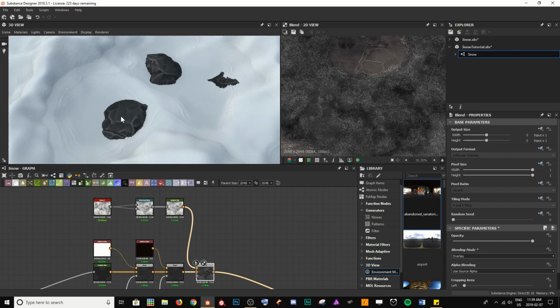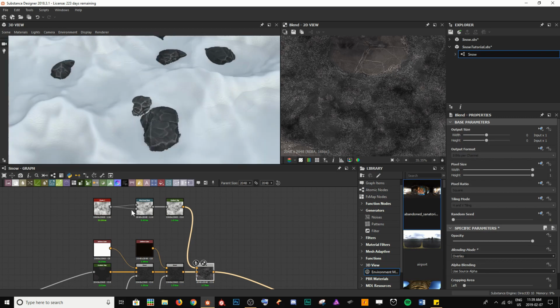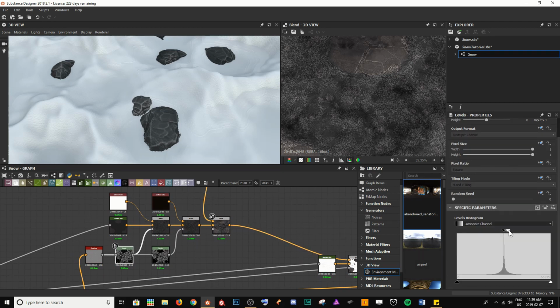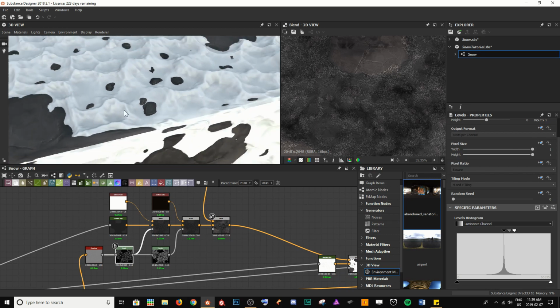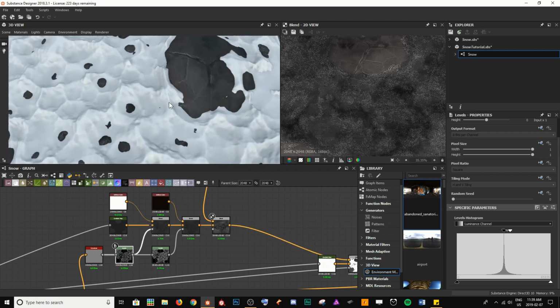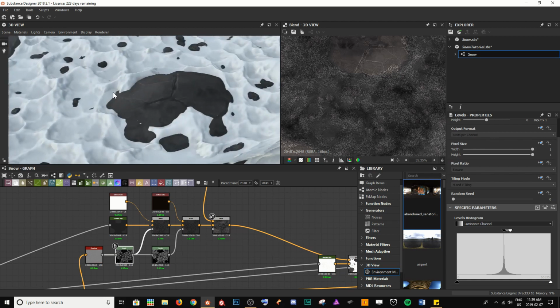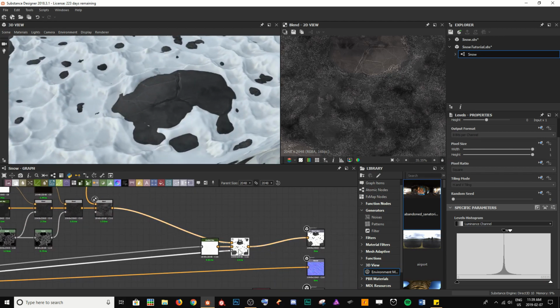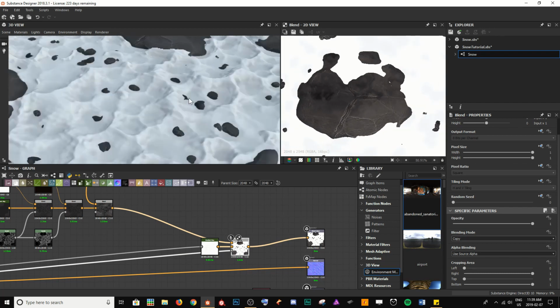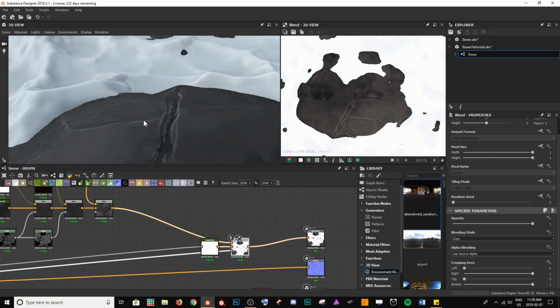And you can see that maybe the edgewear is a little bit too sharp. So what I'm going to do is come back here and just peel back the white value so that we're not getting too sharp edgewear. Actually, maybe gone a little bit too far. Something like that. That's looking pretty cool. And we can see how this blends with our snow. And that's looking pretty gnarly.